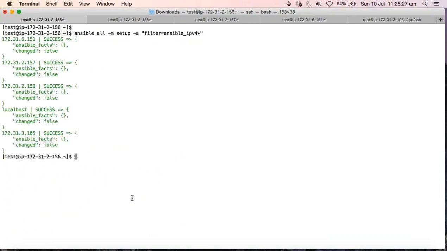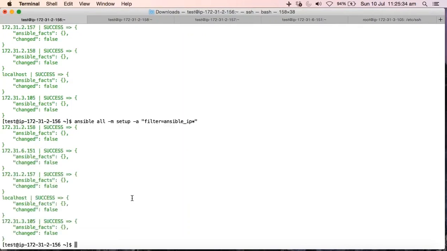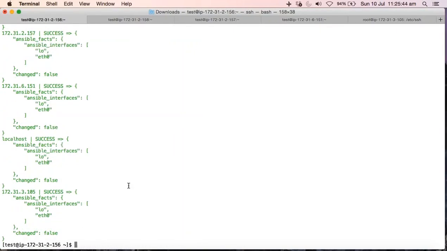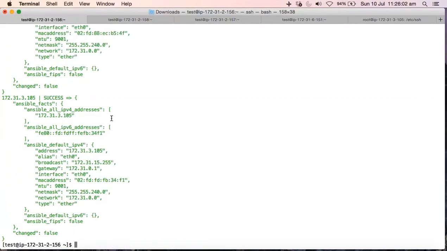Let me see if I get any kind of IPv4. No, it's not getting it. So we just use IP. Let's see. So instead of IP, I think I need to use interfaces. Perfect. I'm getting the ETH interface. The IP is anyhow this one. So if I want to get proper IP details, I can use a command which is going to tell me the IP. Yes, I think I need to use broadcast for that.